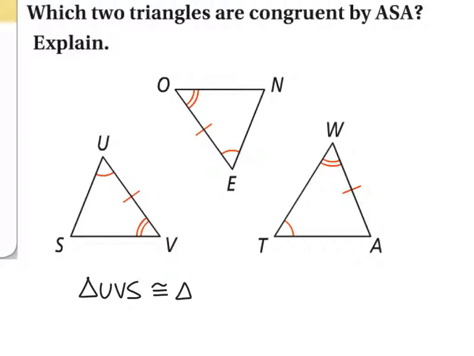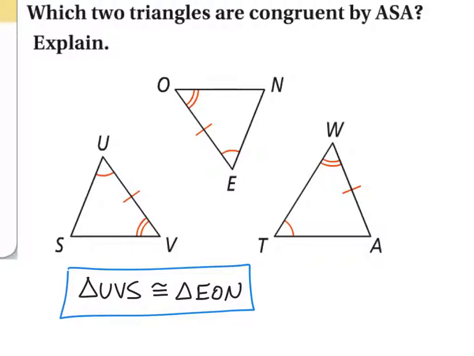How's that not right? Okay, is he talking about the right two triangles? Yes. Angle, side, angle. We need to know two angles and the side between them. So we have the same two angles and the side between them. But what is he doing wrong? It's in the wrong order. You have to name congruent triangles using the proper corresponding order. I forgot about that. Triangle EON. Perfect. That is the way that we should name the triangles. You have to have your corresponding parts in the right spot. Okay? Questions?